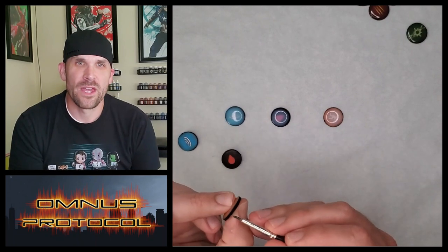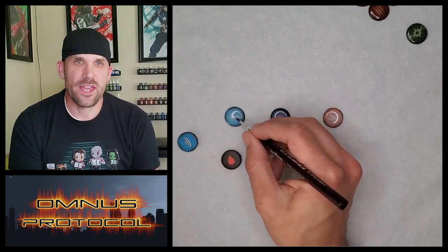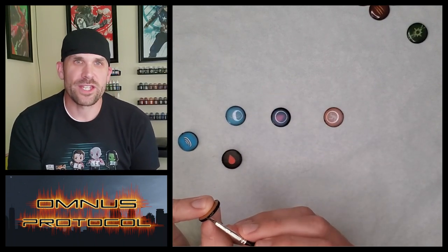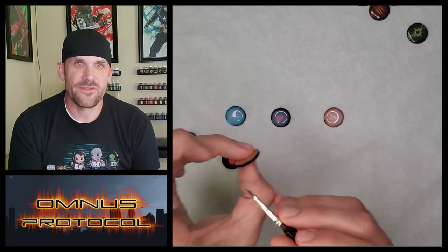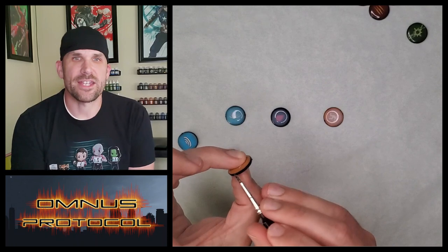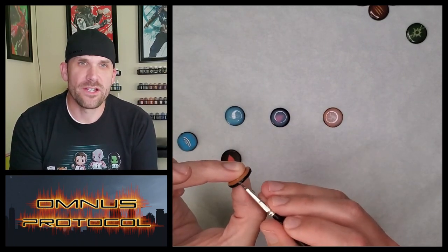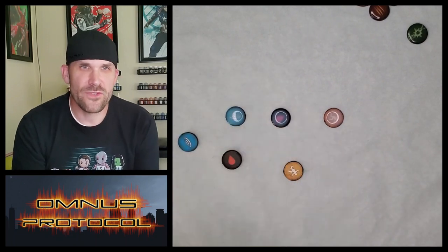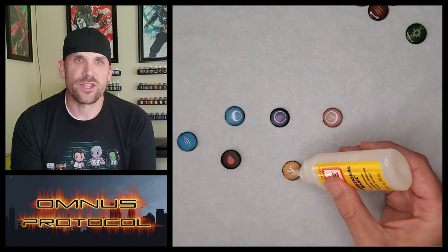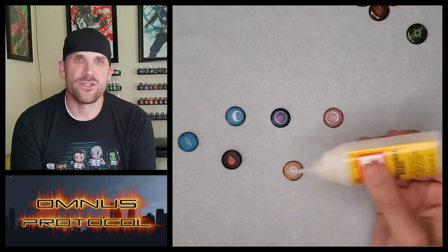So, all right, we're just about done with these three tokens. Even while this is drying, I'm just going to hit the final step of dimensional magic so that I can let this stuff totally dry, and then I'll be done with it. So, all right, just wrapping up here. Okay, so that's the edges of the three tokens. Now, again, just trying to make sure I don't get bubbles. Put a little bit on there. Okay, just a little bit more.